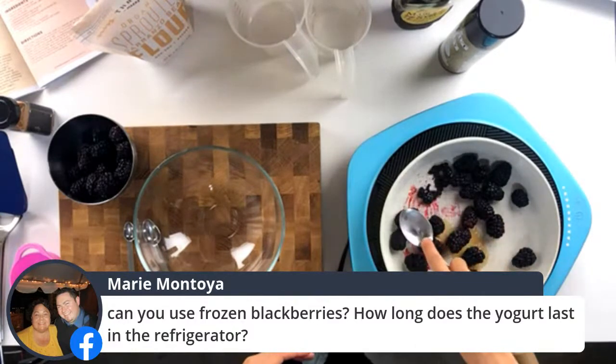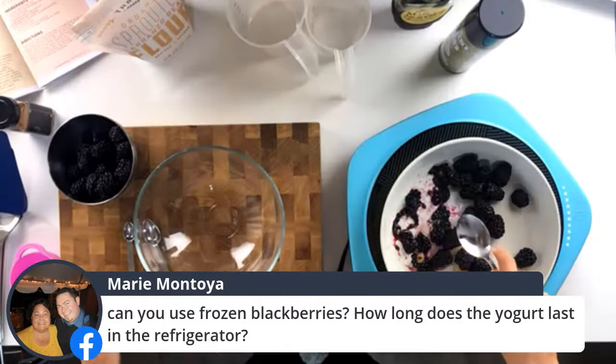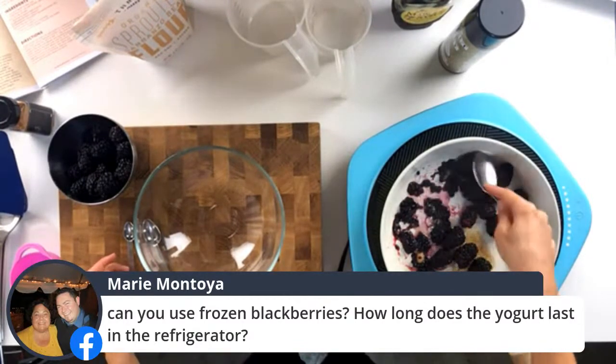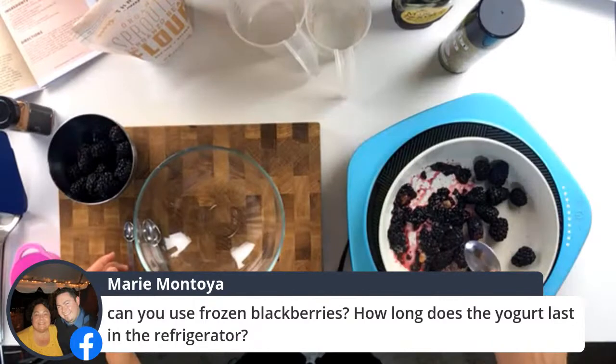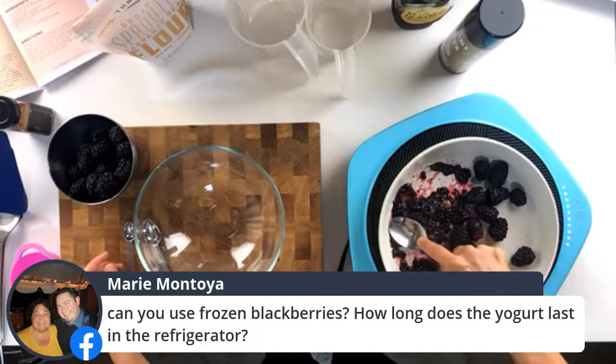So try to find them if you can. But I have to tell you, I think that fresh are a lot better. So that's just the first part of your question. I think that the fresh blackberries are going to be a lot more flavorful and juicy, but the frozen will certainly work. The other part of your question is, how long does the yogurt last in the refrigerator? It's going to last probably 3 to 4 weeks.